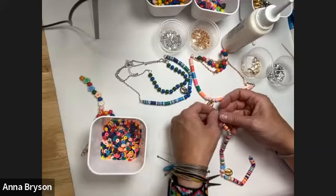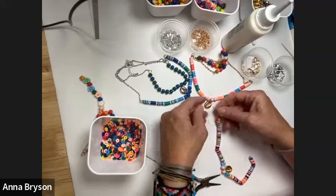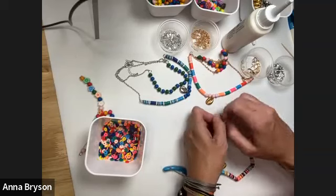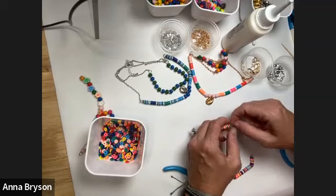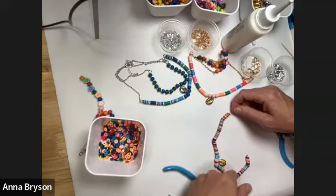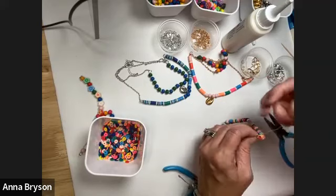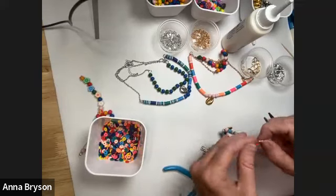I'm just going to break it down a little bit. Remember, I made that little shape that looks kind of like a 4, and I've got my jump ring trapped in that 4, just running around on its own. I'm going to bring the tail through that opening and then slowly work this down to the last bead added. I'm not super close; it ended a little earlier than that. I am going to do a second knot on this one because of the nature of this plastic. I just want to make sure I have a good knot on there, and my hands are slippery.